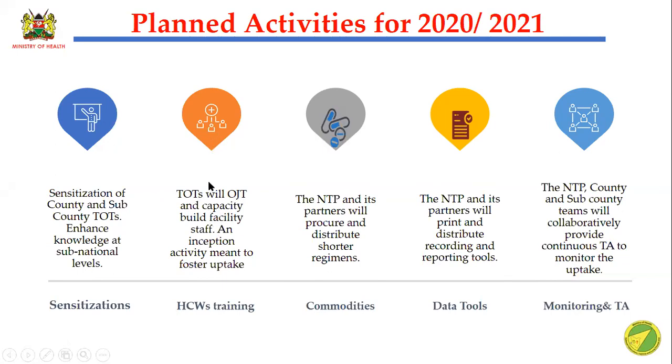Right now we have e-learning models that can also help us reach a number of healthcare workers. I am glad that this webinar today has enabled me to reach 423 healthcare workers, which is a good step in terms of cascading the knowledge. The rest is about procuring the commodities, printing and distributing the guidelines, and offering continuous technical assistance visits, like what we are doing right now. We are doing a TA in Nairobi to assess the uptake of TPT after the healthcare workers' initiation.